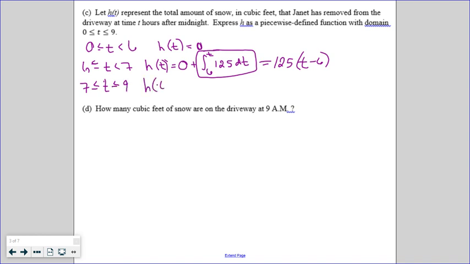So h of t is going to equal, and if we look at our time that we would start this at, it would be time equals 7, and so we would be adding whatever we add from 7 to 9 to whatever we already have at time equals 7. So at h of 7, whatever we ended up with at the end of that last interval, we'd add to that what we get from 7 to whatever time it is in that range from 7 to 9. And our function again is going to be a constant, so we'd have 108 dt, and as you look at that, that's going to be 108 times t minus 7.